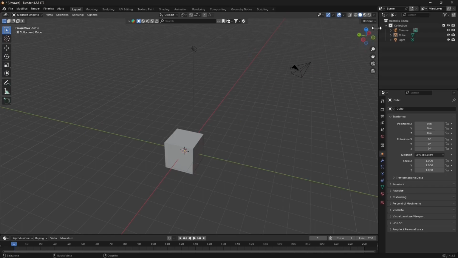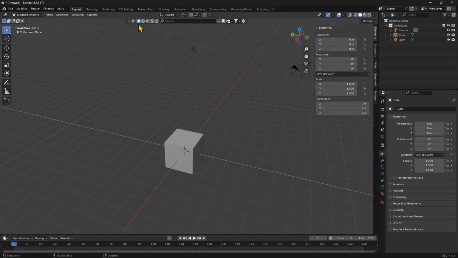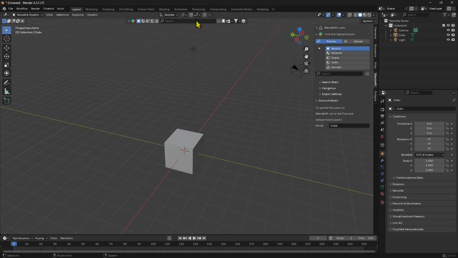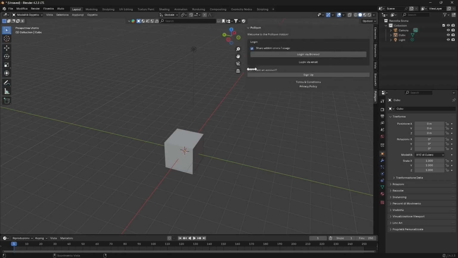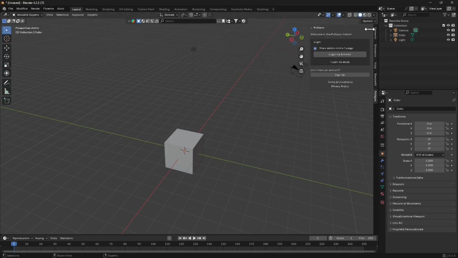Now once you do this, you can click on the little arrow on the right side of the window. You can see I also have Blender Kit, which is a similar add-on, and it's explained and covered in another video guide. And then down here I have Poliigon. So click on the N key if you want to open up the sidebar. You can just click and drag with the left mouse to extend the sidebar.